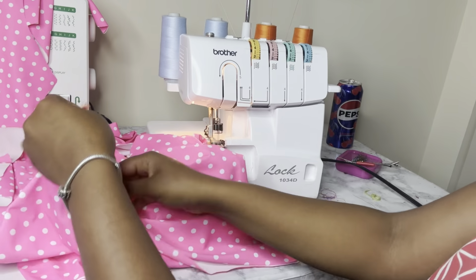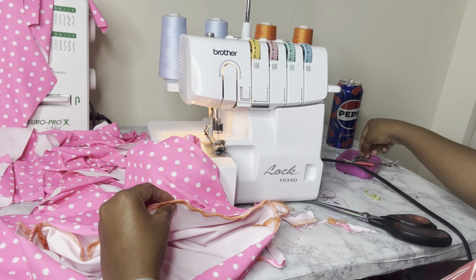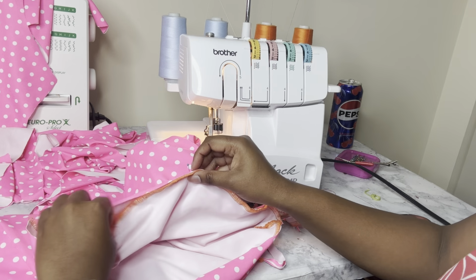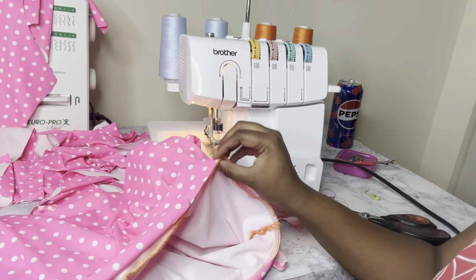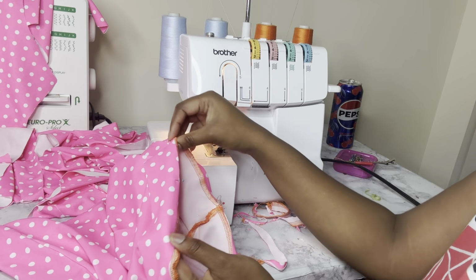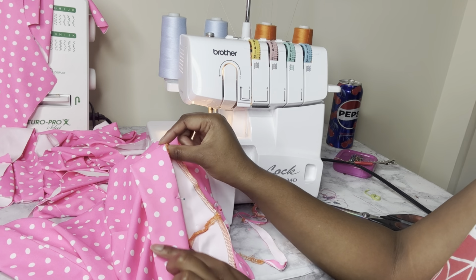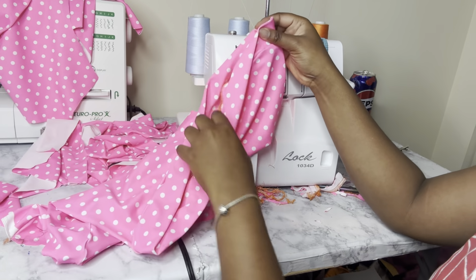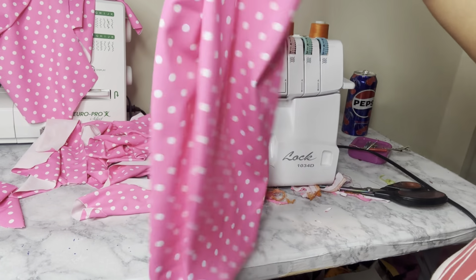So once you sew that portion on, you are going to fold the top of that waistband to where you see the bottom of that seam that you started where the waistband is. And again, just like how you put that waistband on and you sewed it around, you're literally going to do the same thing for the waistband. So you are going to sew the bottom of it, really, which is the top, around. And just take your time like I said.